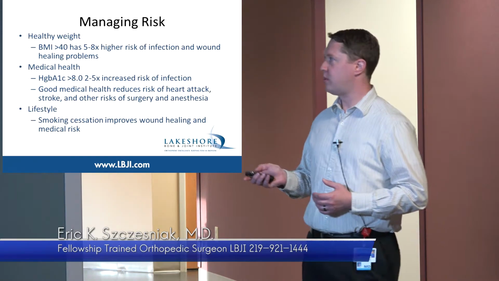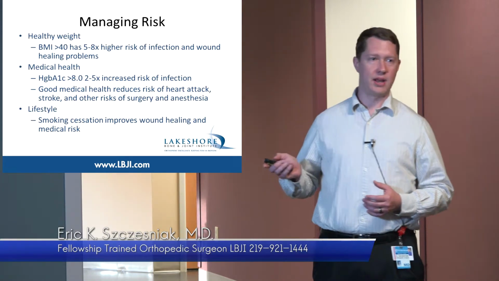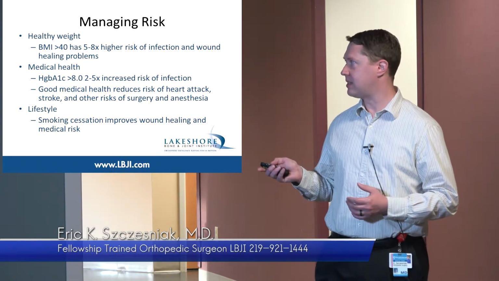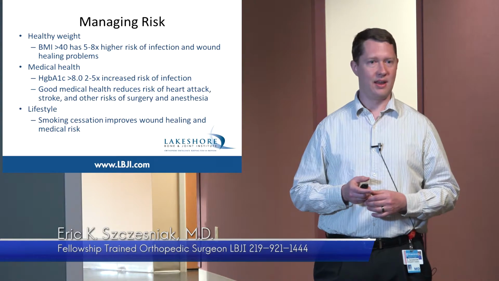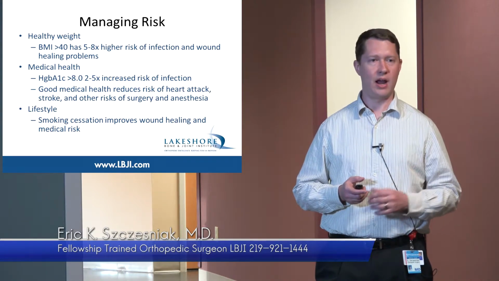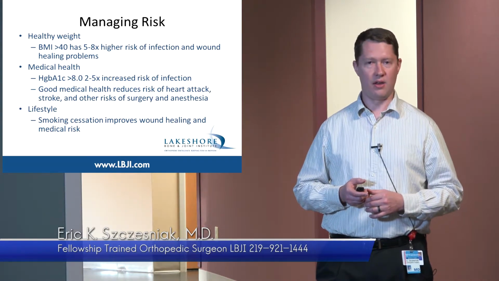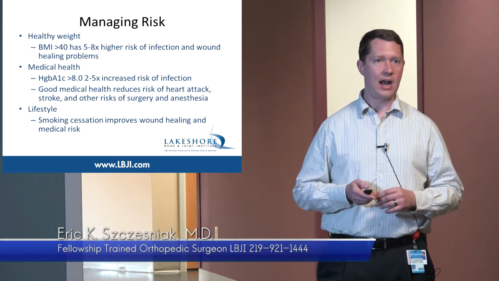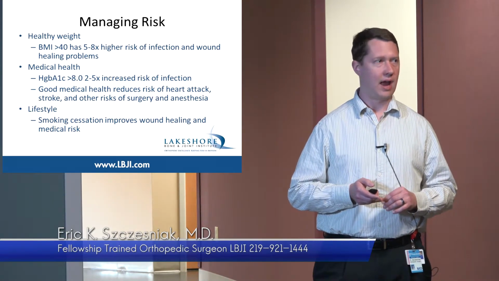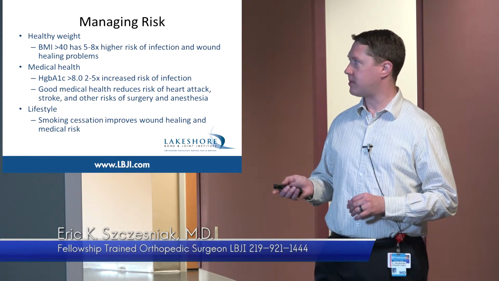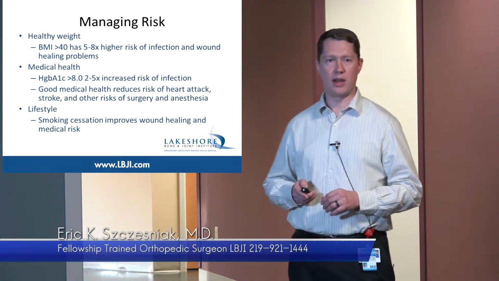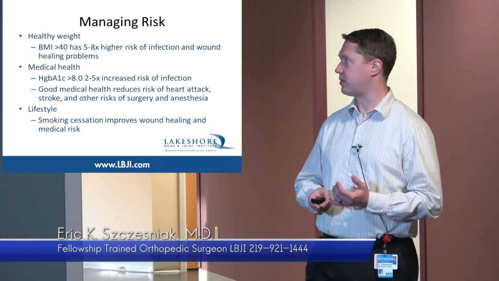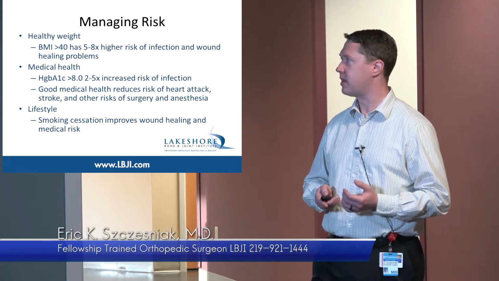In managing risk, we know that it is really helpful to help people lose weight if they're significantly overweight. We use a body mass index with this, which basically adjusts your weight for your height. This doesn't mean that if you're the average American, a little overweight, your risk is significantly higher. But if people have a lot of weight to lose, it really helps them if we can help them lose weight before rather than after surgery, both to make their recovery easier as well as to reduce the risk of infection and wound healing problems.